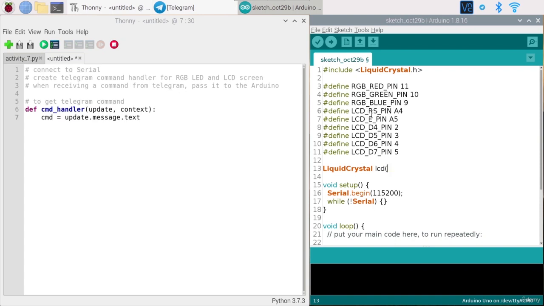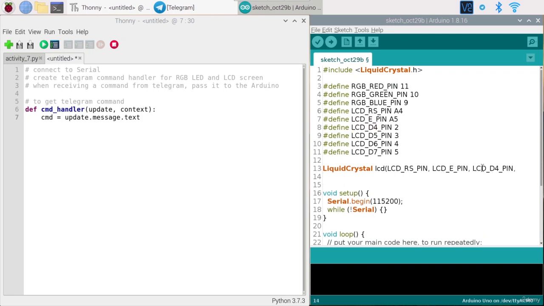You can even copy paste the code from the previous lessons if you want to. So RS, E, D4, and then D5, D6, and D7.